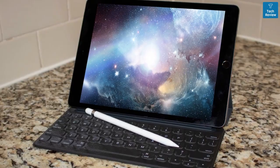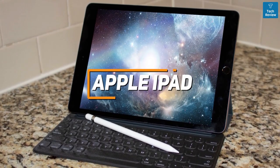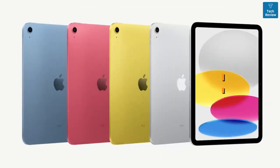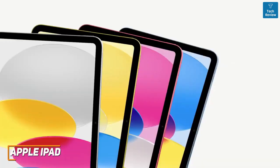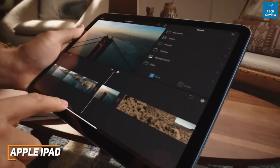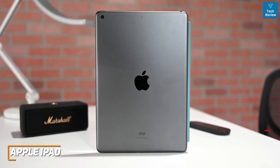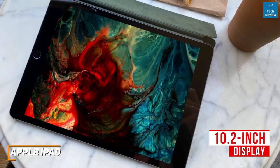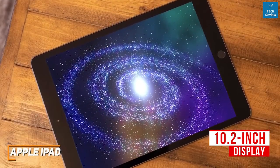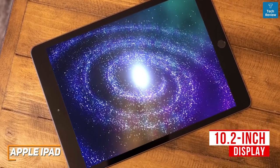If you're looking for the tablet that offers the best combination of display quality, build quality, and overall performance, the Apple iPad is my choice as the best overall budget tablet in 2023. Available at a reasonable price, it features a stunning high-resolution display with True Tone technology, generous app support, and enough power to handle just about anything you could expect for the price. It has Apple's classic aluminum chassis with a thin, lightweight build, though some might find the design somewhat outdated. The 10.2-inch display has a top-tier 2160x1620 resolution that produces a sharper, crisper, brighter image than cheaper models, making it a solid choice for everything from streaming to creative work.